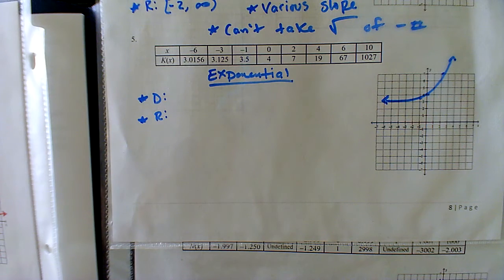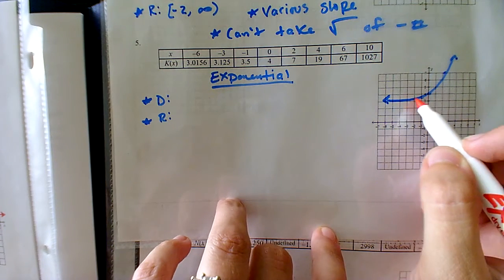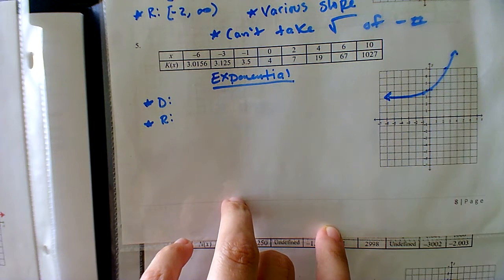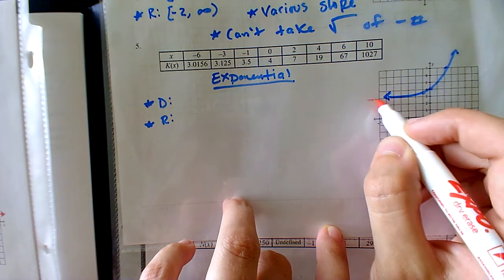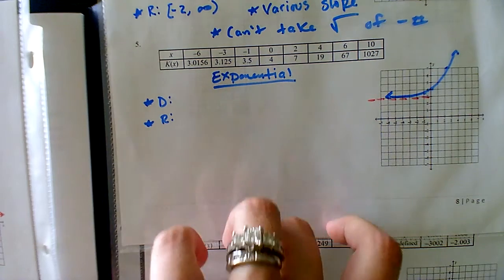What do you think, Zane? It looks like a flat line. So it's getting closer and closer, flatter and flatter. Where do you think this left-hand piece is kind of leveling off at? What height? Good, Zane? 3. Okay, so that leveling off is kind of indicative of a horizontal asymptote.